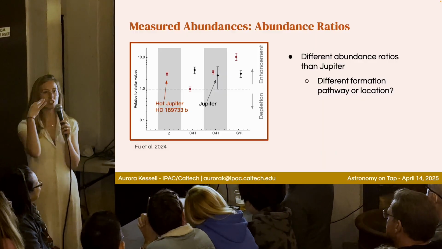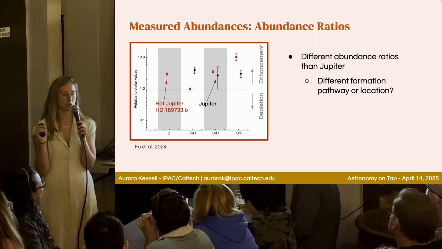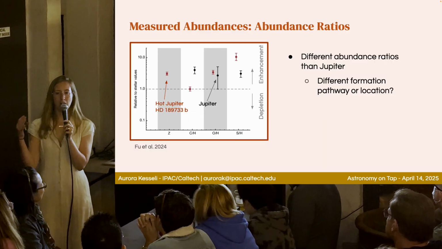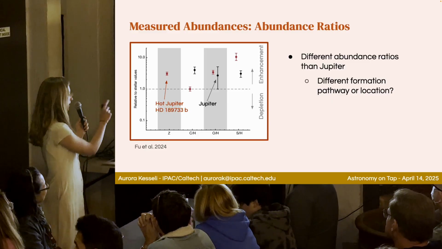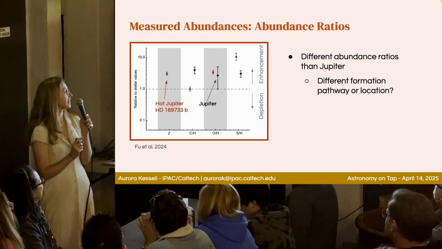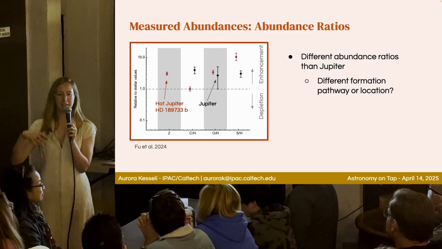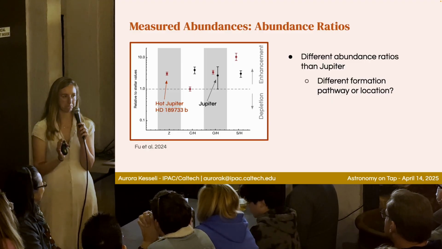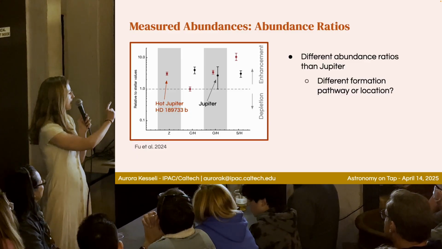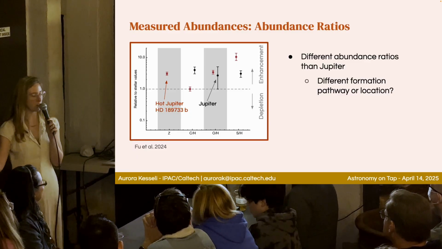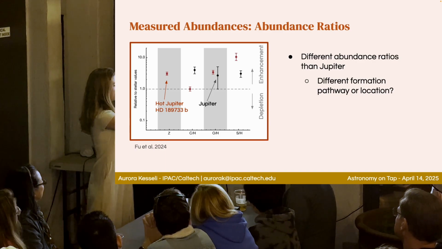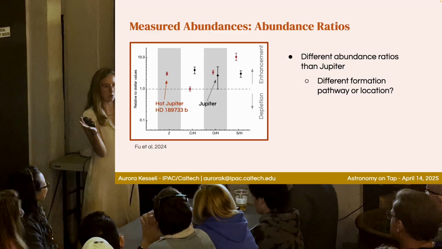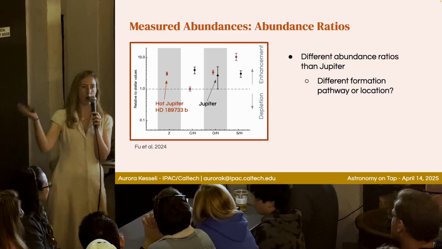now, besides plotting just the bulk metallicity, remember we are going to compare our abundance ratios. So with another recent JWST data set, you can see this one's from 2024. This is another typical hot Jupiter, again, 4 or 5 day orbital period, Jupiter-sized planet. And this time, instead of just plotting the total metal abundance, we're plotting on the x-axis a bunch of different abundance ratios. So Z is the total metal abundance. So you can see it's enhanced in all of its metals.